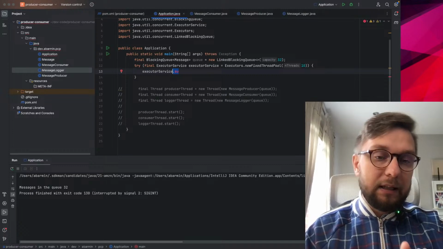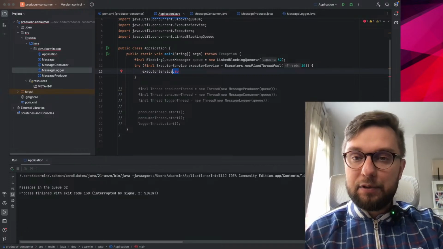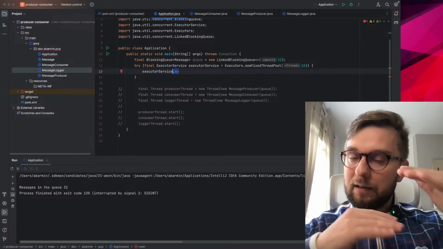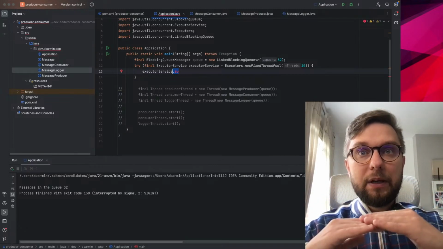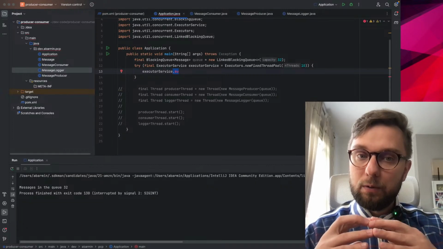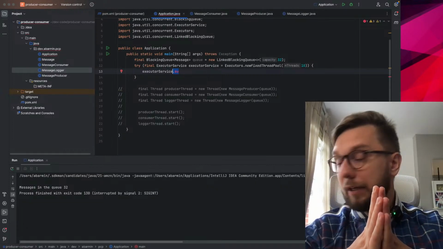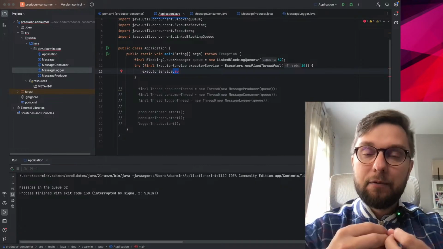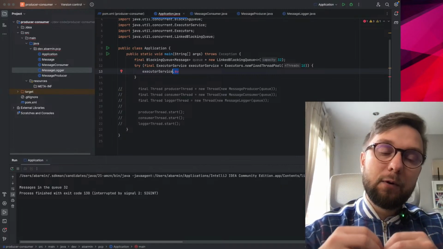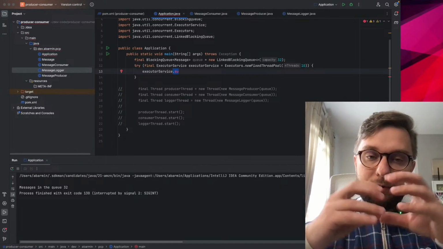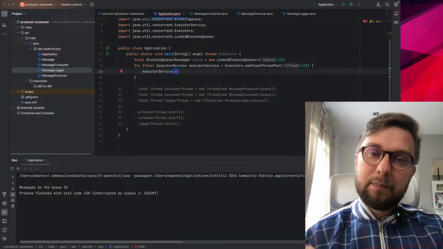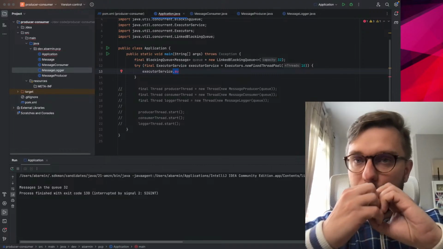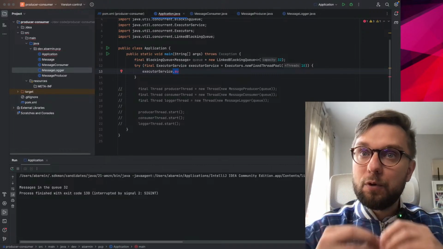The second point is, apart from having a standard thread pool, which allows you to just do parallel processing of the work, we also have, if I remember correctly, the fork join thread pool, which is suitable for hierarchical workloads. For example, for scenarios when you can follow the MapReduce pattern. Roughly speaking, you have a big work which can be split into multiple small pieces, and next the results from small pieces can be joined back together. So it really depends on the workload you have.